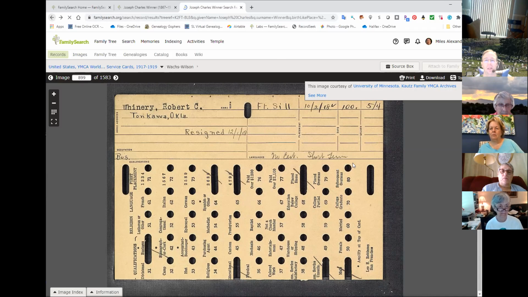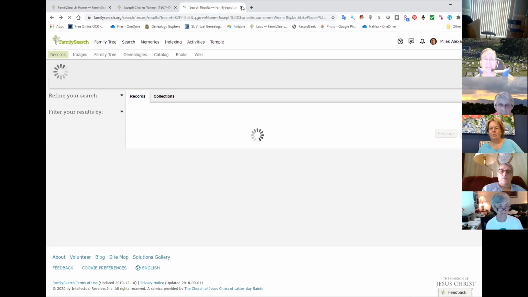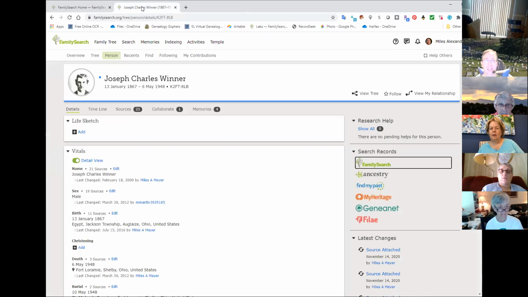Okay. So that's the simple search in FamilySearch. You're just going here, you got the person's information, you go to FamilySearch. You can do the same thing with Ancestry, Find My Past, and others. If you're interested in French records, Filae is French, and they have some really great French records.